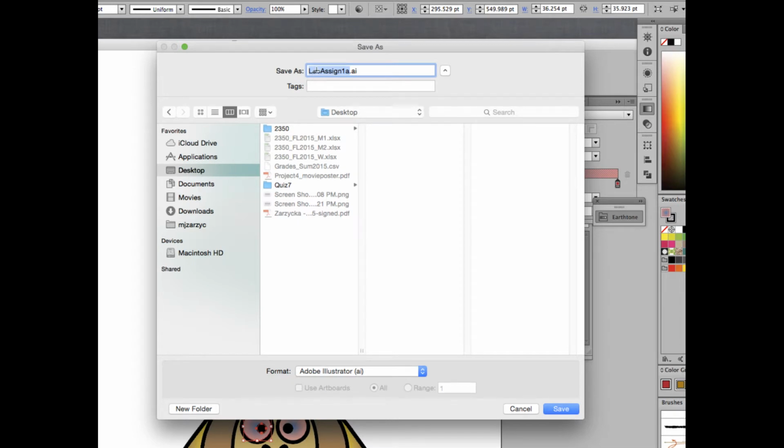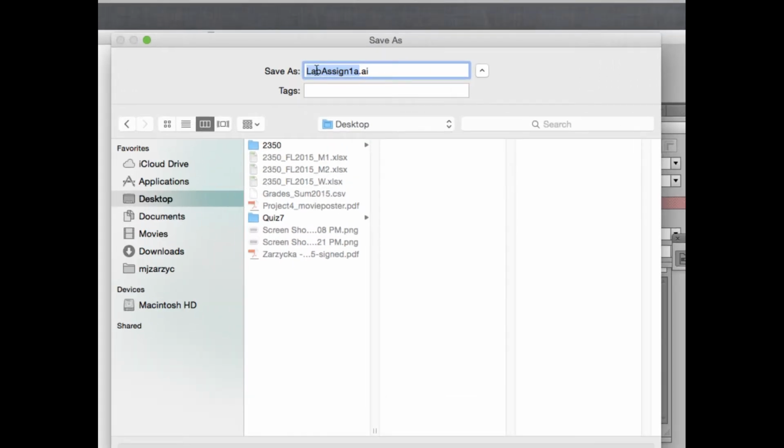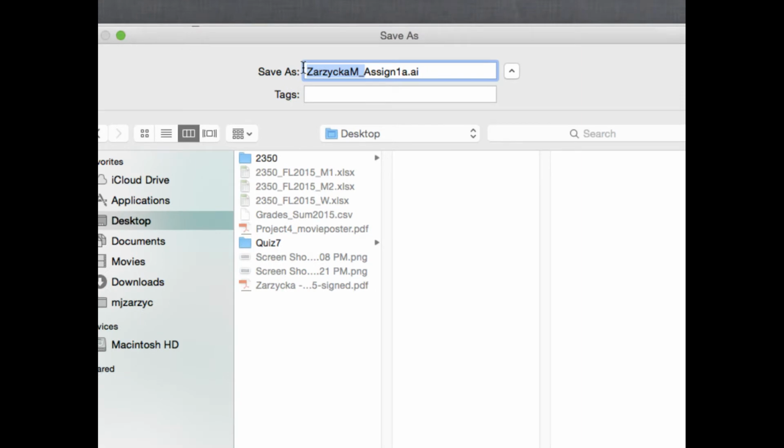And one important thing about saving, and you will do it for every lab that you do, at the beginning of it, we will remove the lab, just highlight it, and you will start with your last name, first letter capitalized, then your first name initial capitalized, and then underscore. So this is the saving convention for all your files. We don't need A at the end because it's one assignment, not A.